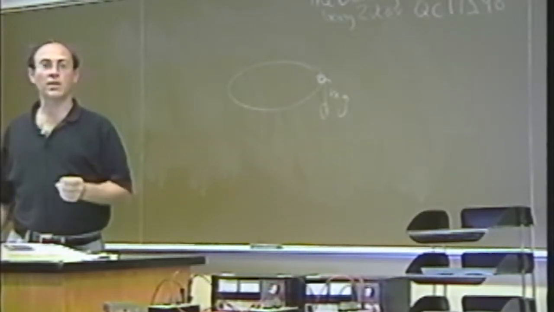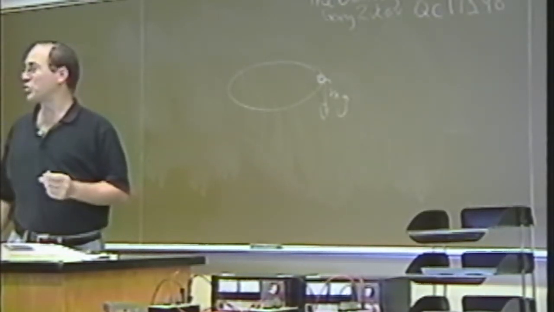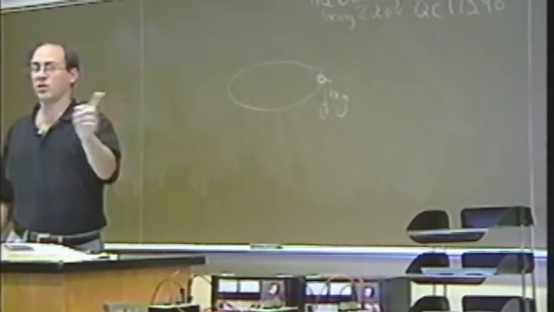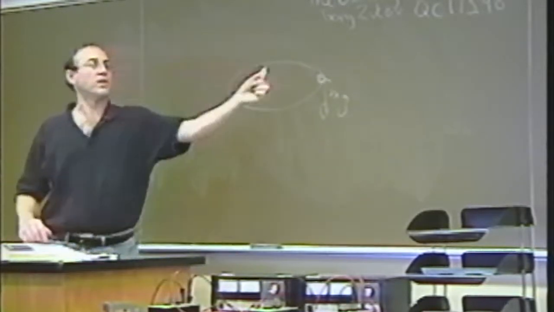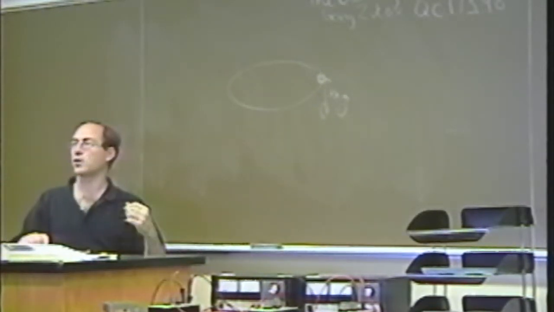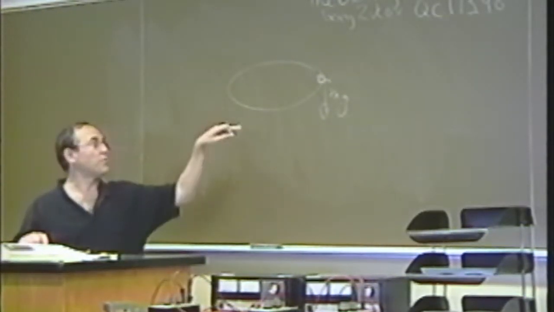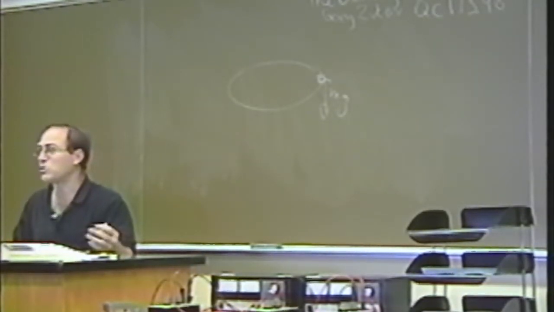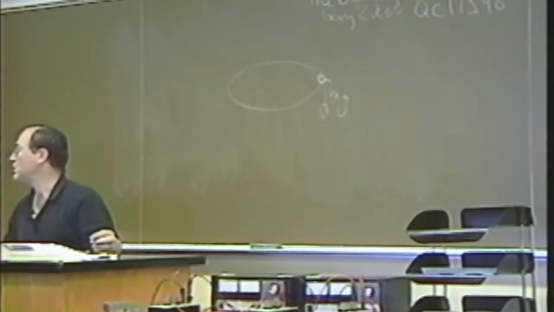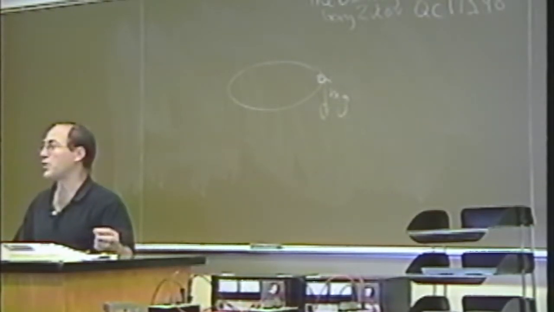Okay, how do you know it's not accelerating in the up-down direction? It's moving in a circle, and the circle is in some kind of a plane. It's not moving in a spiral. It's not going up and down, so the up-down motion is zero. There's no acceleration in the up-down direction, and therefore, what does that mean?